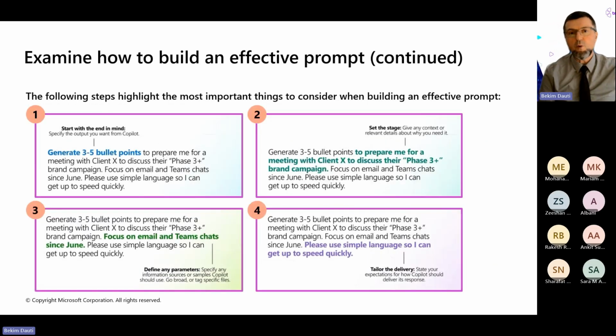So moving forward, examining how to build an effective prompt. This is just one particular example. We've already shared in the chat box some of the examples that we performed during this webinar, but yet again here we have some of the types of prompts, indicating the goal, the context, the expectations, and the sources within the prompts themselves, so that altogether it helps the Copilot, as we noted earlier, to bring out the best from that particular iteration.